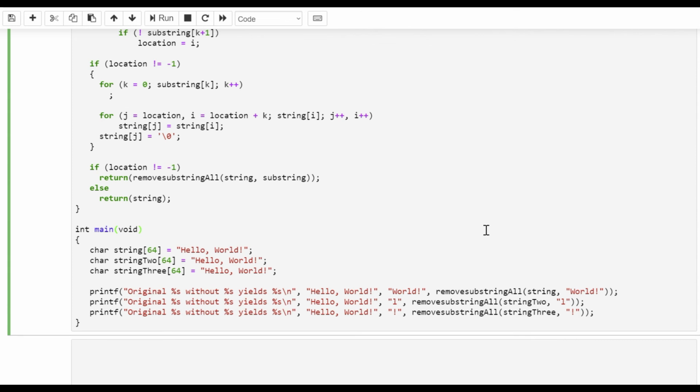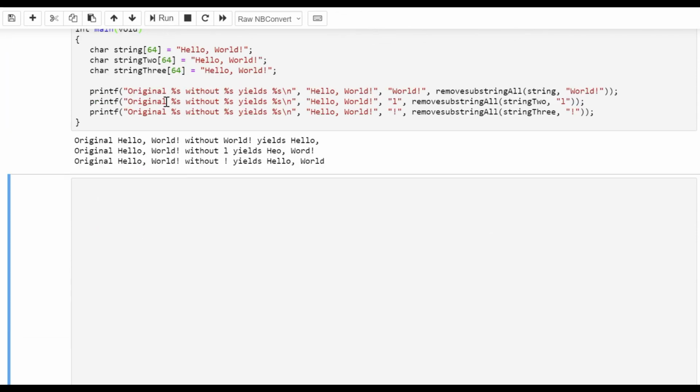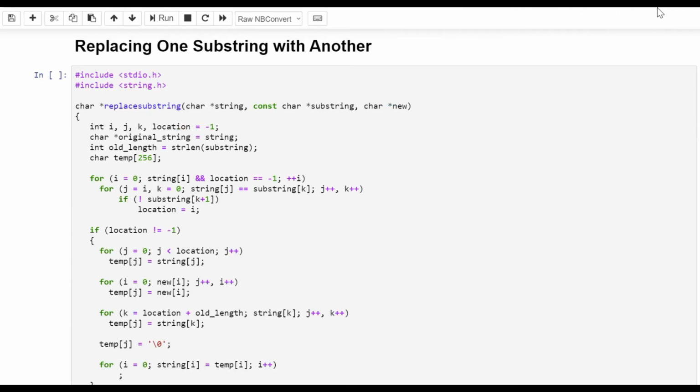Finally, there may be times where you want to replace one substring with another. And our function replace substring does just that. It has a string, it has the old substring that we want to find and replace, and it has the new substring. And so our processing is similar. We're going to loop through our string to see, did we find the substring? And if we found it, our location variable is not going to be -1.